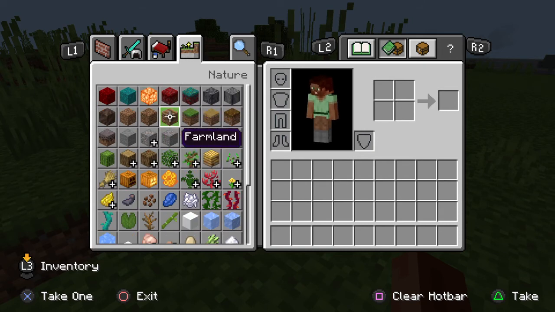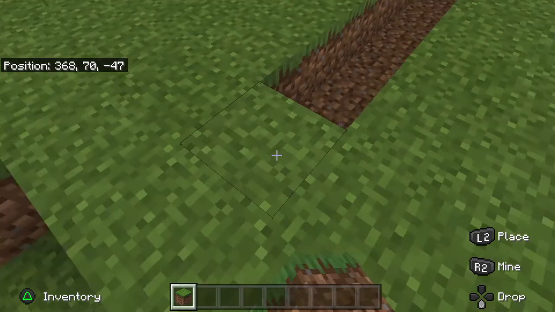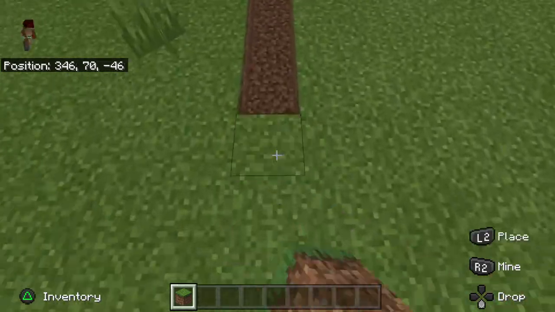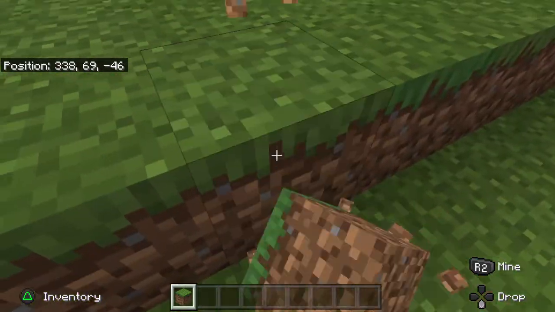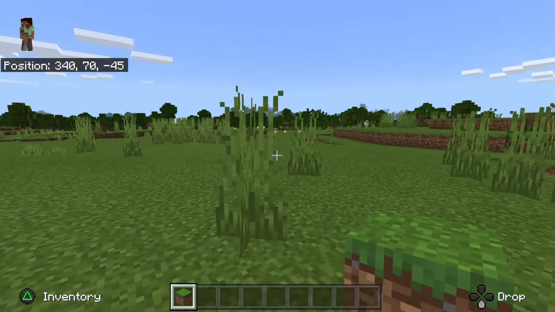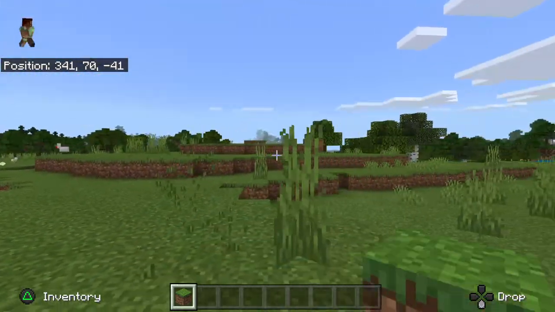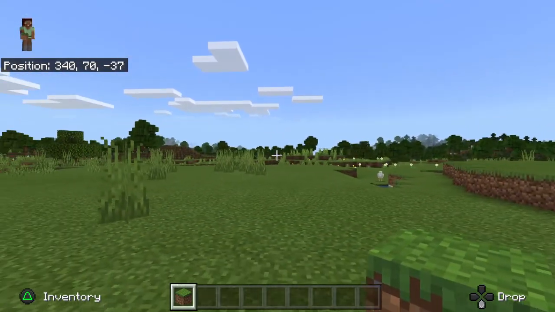So actually, I think we could just replace that line. Let's get some grass. Okay, so we can build our base here. Now we need to get rid of this actual grass. We can't have grass in our base, can we?